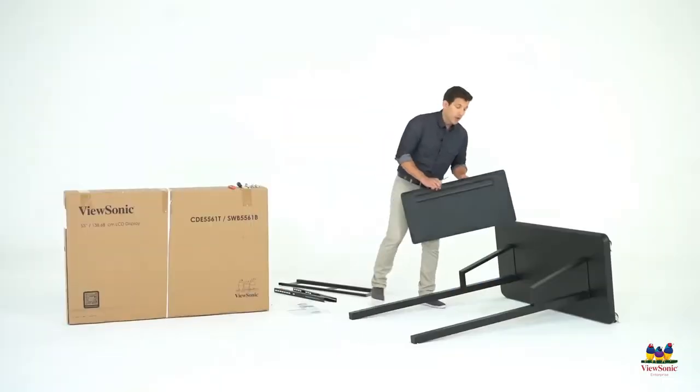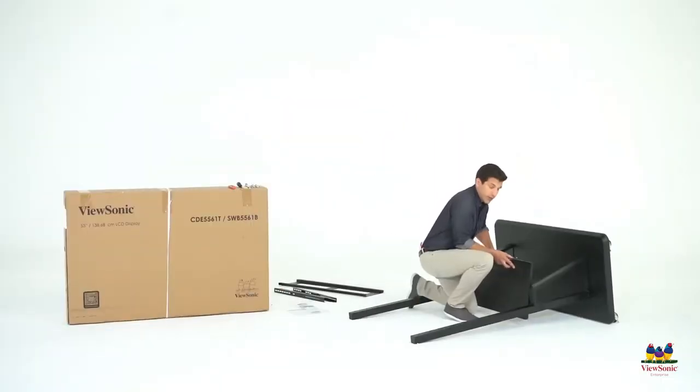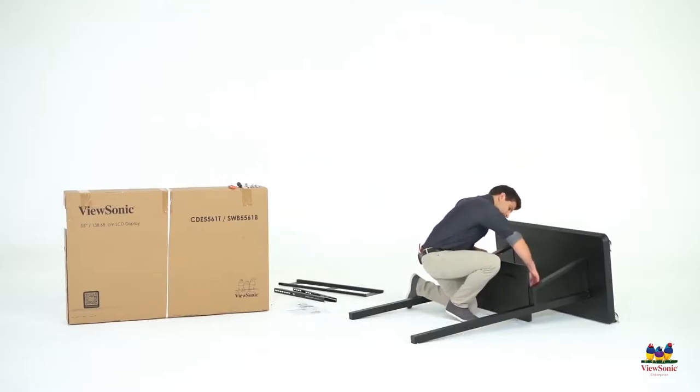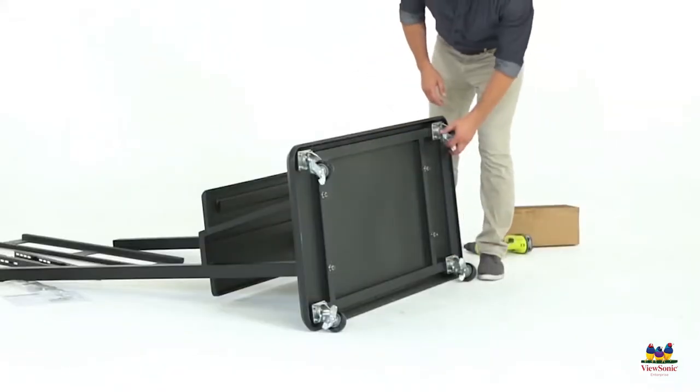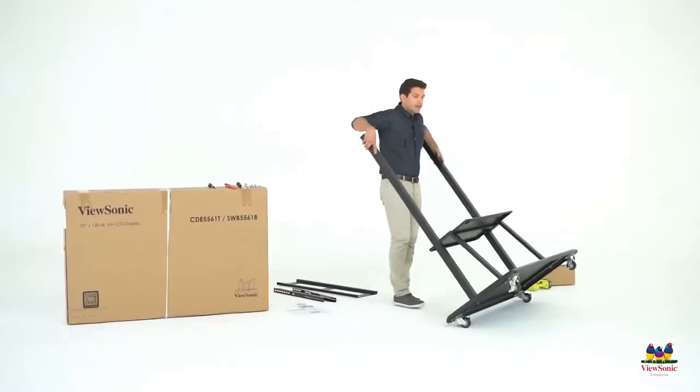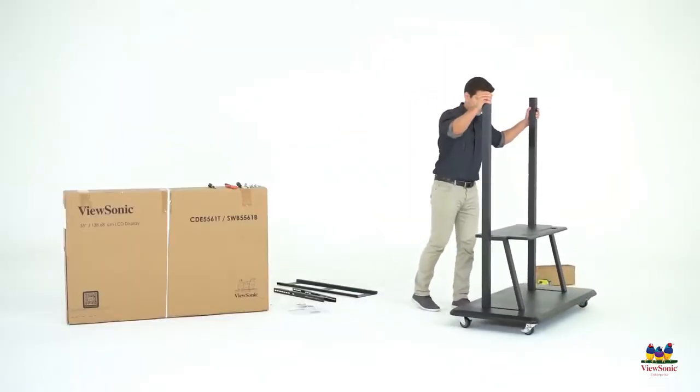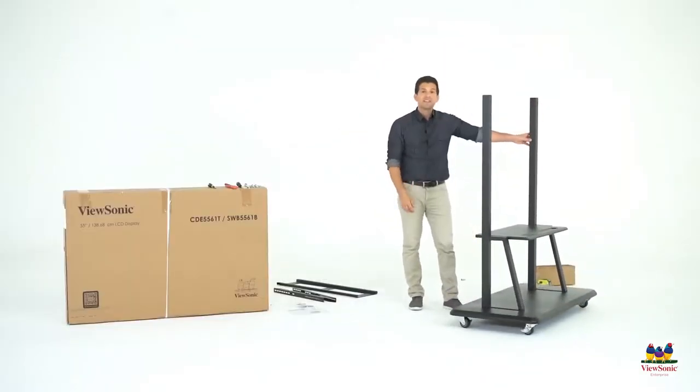Now we'll be installing the shelf component. It should slope downward like so and you're going to screw them in going from the inside of the shelf unit outward. Once all your screws are securely fastened, make sure your wheel locks are locked as well. Getting it upright will be a lot easier with the wheel lock set. And your base is done.